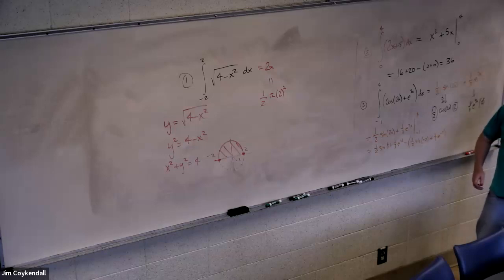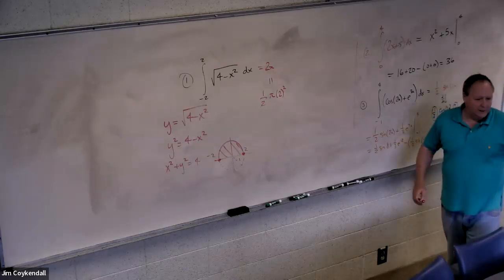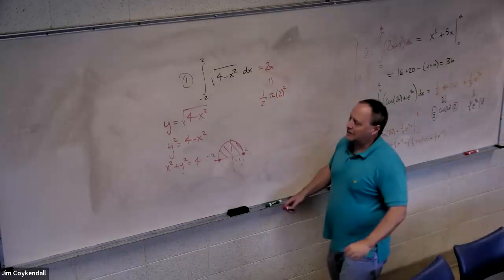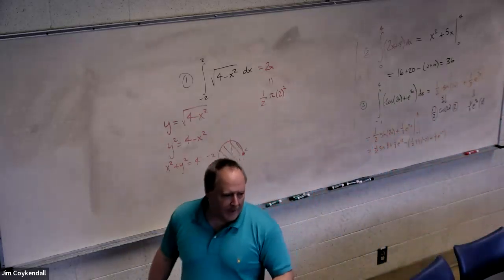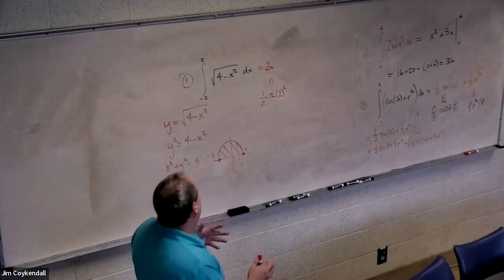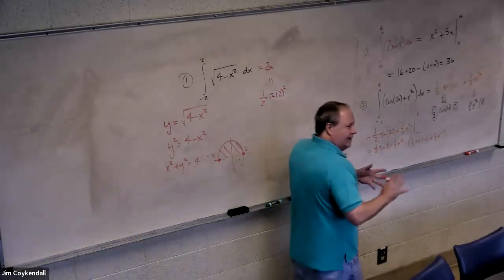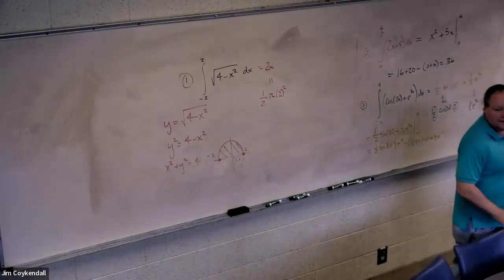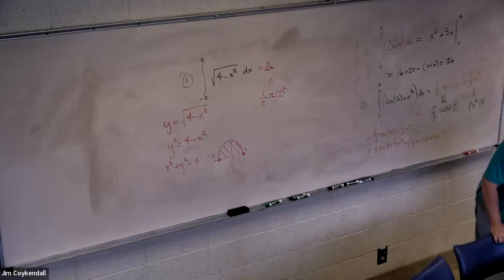When I do an integral, there's numbers on it. You're going to use the fundamental theorem of calculus, doing a definite integral. Fundamental theorem of calculus, is it an odd function? Is there some kind of symmetry I can take advantage of? Or am I going to use some kind of geometric thing? Is it lines, or is it some kind of curve like a circle where I know it here?